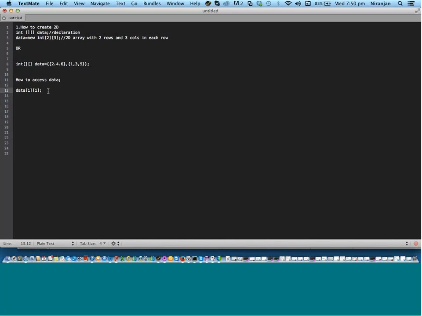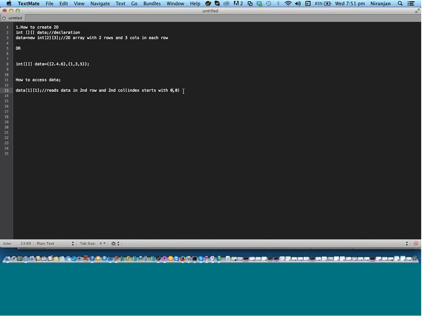So this reads data in the second row and second column, because the index here also starts with 0.